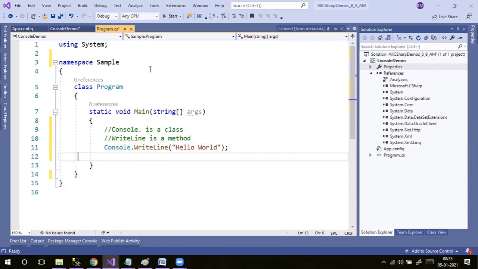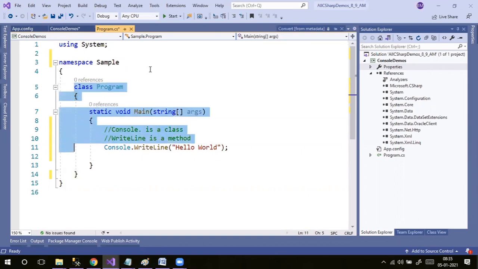Okay, next. As I said, C# is an object-oriented programming language, so everything you have to put under some type only. As of now, we know type means class. Interfaces and all won't come into the picture now, so instead of type, I will call it class, but class is nothing but type.